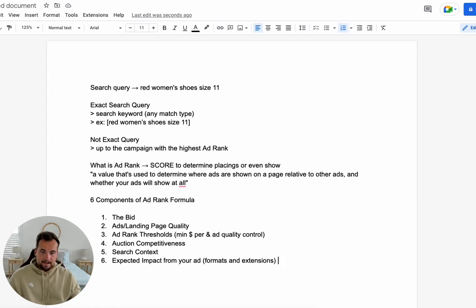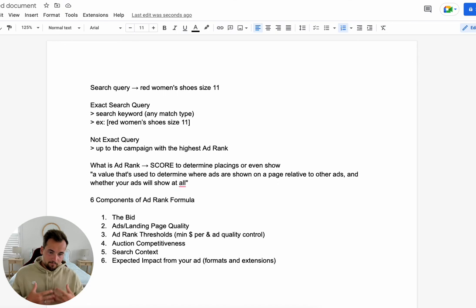So it kind of comes down to this. If you have an exact match keyword or exact search query that you want to appear for, add that to your search campaign, and all the variants that you think could possibly come with it. That's the main way to make sure you appear for an ad versus your PMax campaign. After that, it comes down to ad rank, which is a very big black box. You can try to make sure your ad rank is as high as possible, but at the end of the day, PMax will probably out-edge you in that sense because Google wants to have that control over you.